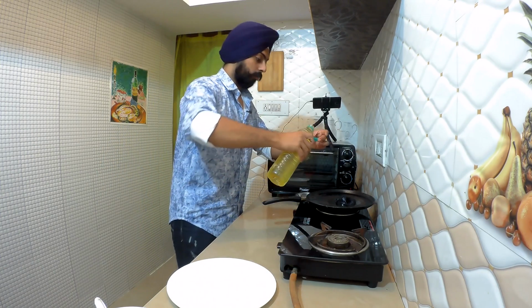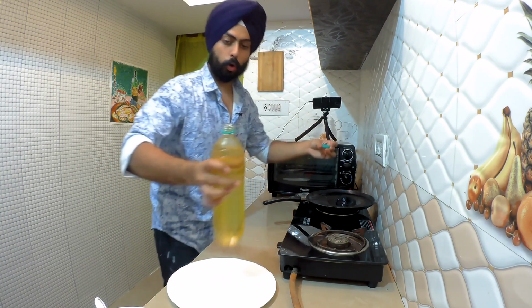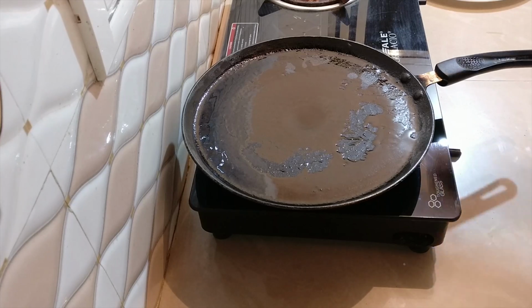In case you want to avoid the calories that are there in oil, you can buy a cooking spray, and that will spread easily on top of your tawa, on top of your frying pan, and will make things easier for you. So I've spread the oil on the tawa.